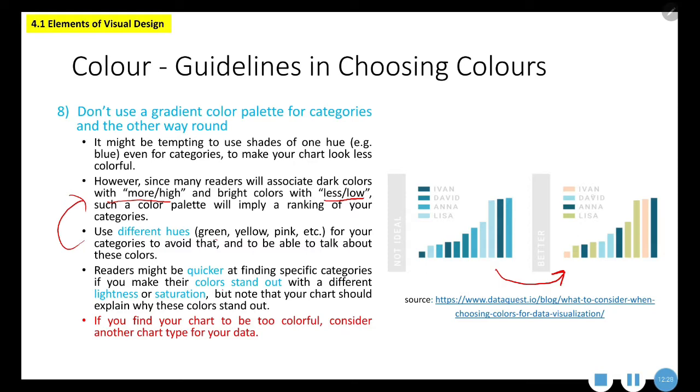In this case, there are only 4 people to represent their data on, so that's okay. If you have more than 6 people, it is not suitable to use this representation. So we know that the peach color represents Ivan, the green represents Lisa. This is suitable rather than using a color gradient from one hue to represent data by different category.